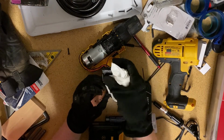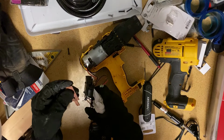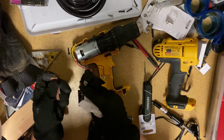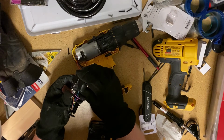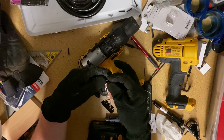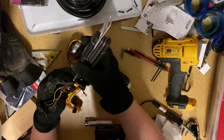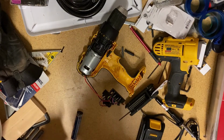It's supposed to work with this contact here. I'm pretty sure this is like the ground, right? Okay, so that just fell right off. Okay. So I'm wondering if the soldering between this thing and this contact, that's where it was bad. Okay. So let's put it back on here. Okay, now just a little solder.